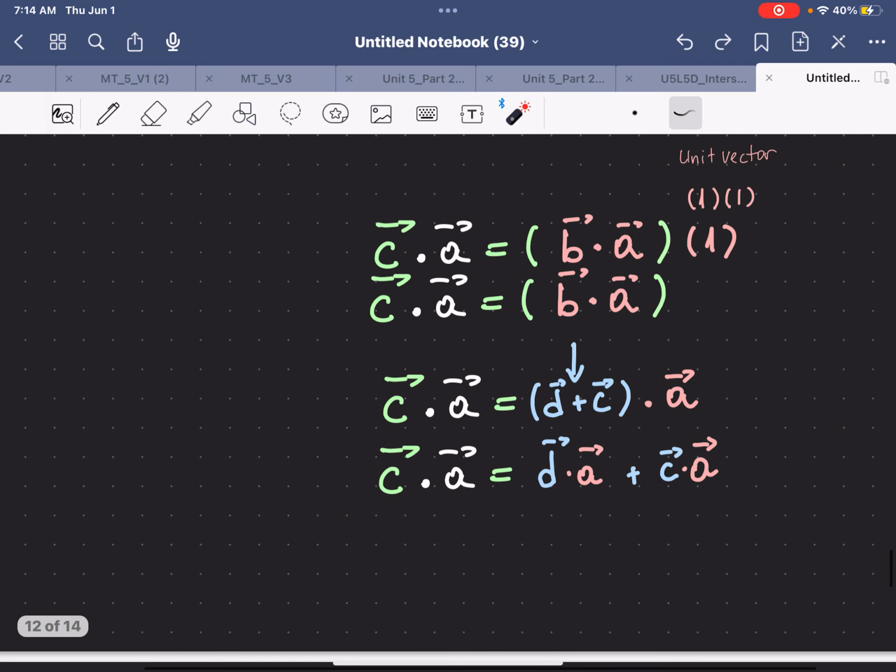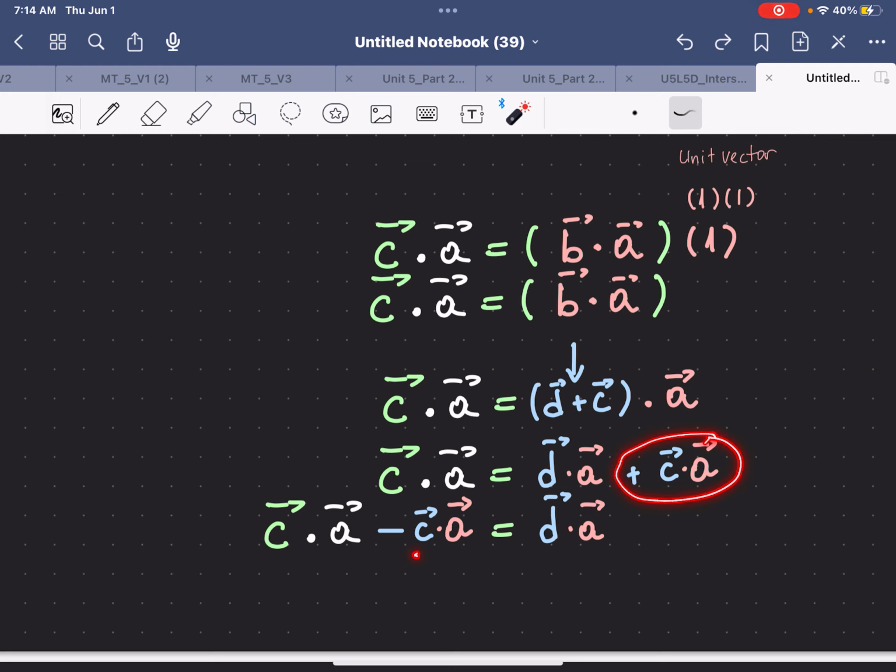So you can probably see that we have arrived almost to the end of the solution. So this is the hero of our equation here. This is what we are trying to isolate, d dot a, which means that we're going to leave d dot a on the right side of the equation, and we'll bring c dot a to the other side. And obviously, the sign from positive will become a negative. So as you can see here, we have c dot a subtracting c dot a. So these are the same terms, which means that the left side of the equation will be 0, and d dot a will be on the right side, which means that d dot a equals 0.